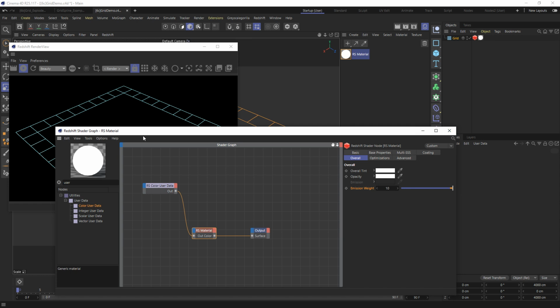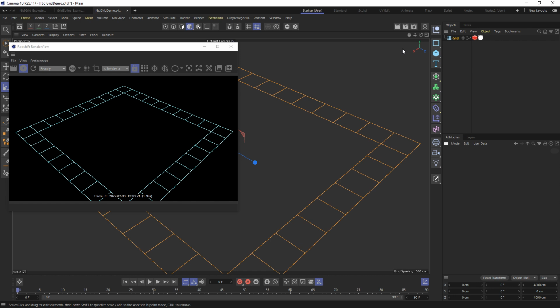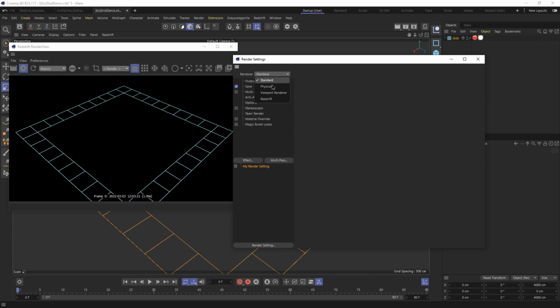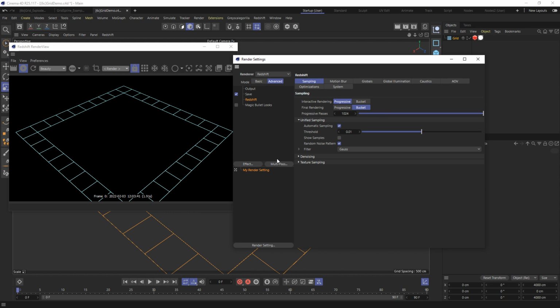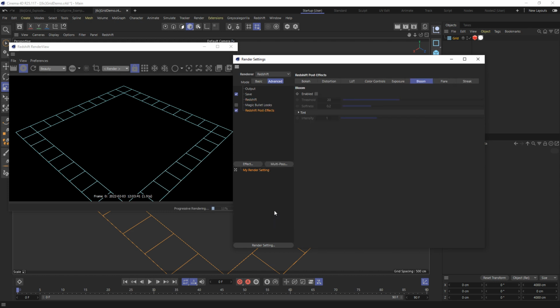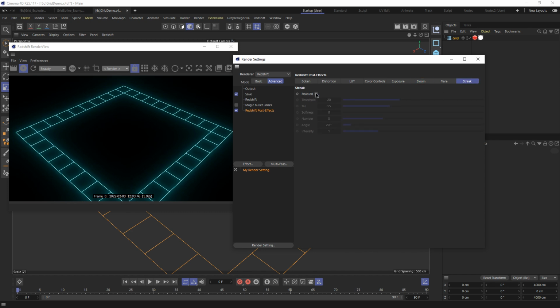So let's close down this material window, and I can collapse that window down because I don't think we need to go into the material again because of the way we've made this. Let's open up the render settings and change this to Redshift. And inside of Redshift, let's set it to advanced. And yeah, I'm going to leave all that default, but let's add in some Redshift post effects. And we can add some bloom in, and we'll pull this down until we can start getting a little bit of glow on there. Something I tend to do, I'm not saying this is a good way to do it, but we can overdo the glow, make it extra bright. We can even turn on streaks and also hit the threshold there, and you get a little bit of an extra glow on there. You don't want to go too far, just stylistically do the way you want to.